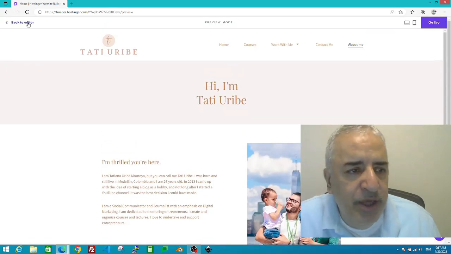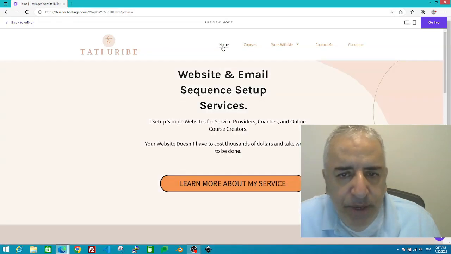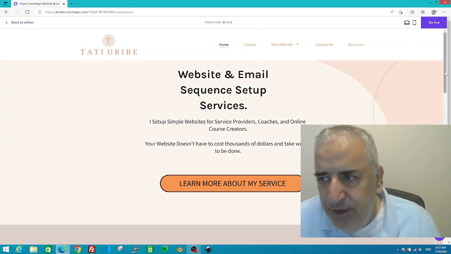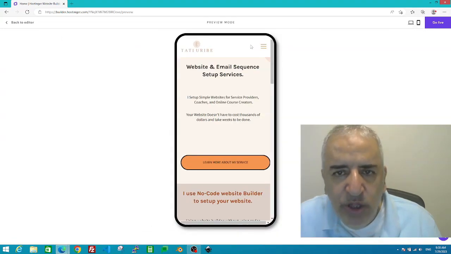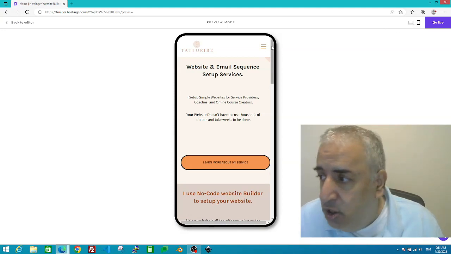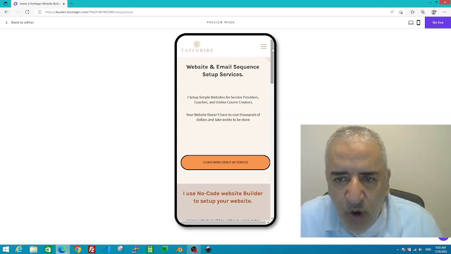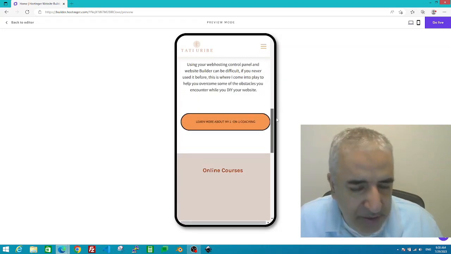So back to the editor, and this is being reviewed. Let's go back to the home page, and right now it's shown on a desktop. If you want to see how it looks on a mobile device, you go up here and click on switch view. You click on this switch view, and it's going to show you how it looks on the mobile device. I didn't know they have this option. It's a great option. So if you look on the top, it's as if you're grabbing your phone by the hand and scrolling down using the mouse here.